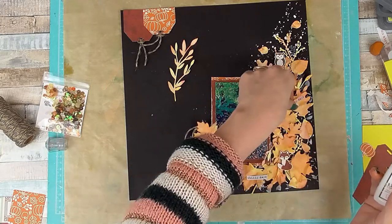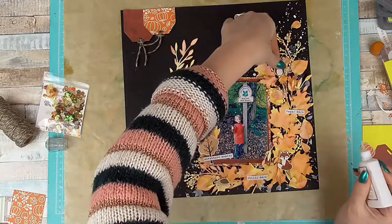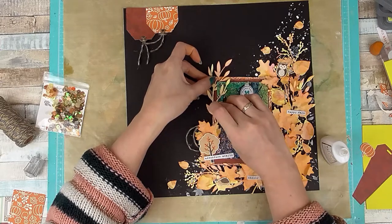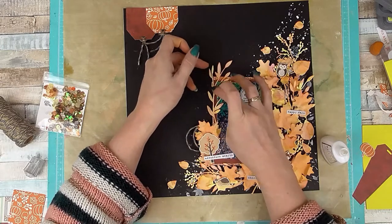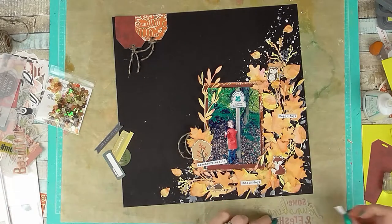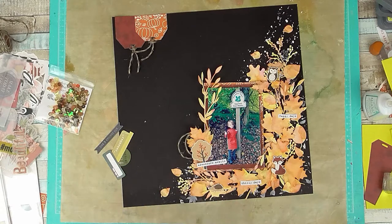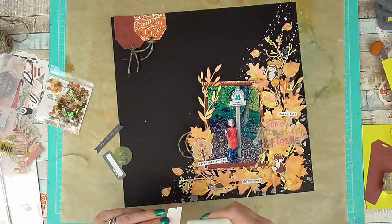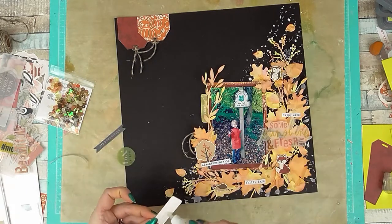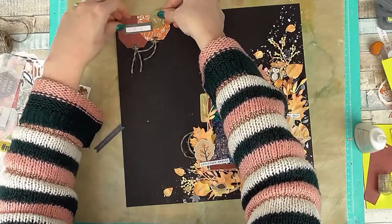I decide not to put anything in that top corner, and I'm adding some tiny word embellishments which also came in the Crafty Vixens kit, placing them among the leaves along with the cute little critters. I'm gluing them down with Nouveau drops this time because I just need them to grab onto whatever's underneath — it's a nice strong glue. Then I use a leaf to frame the edge of the photo. Finally I add some embellishments which I think are from the October or November Mind the Scrap mixed media and embellishment kits, and I'll link that shop below.